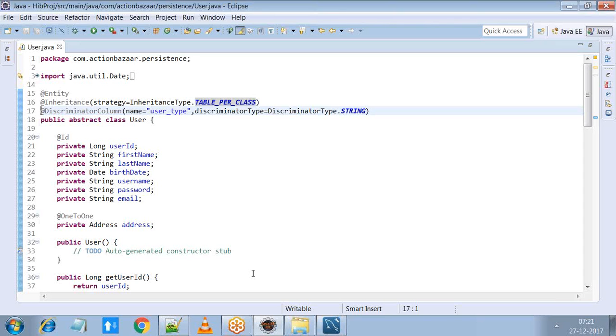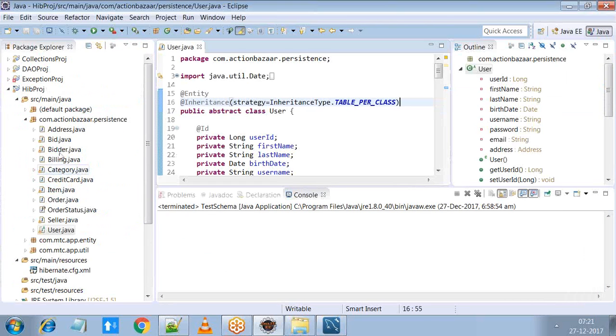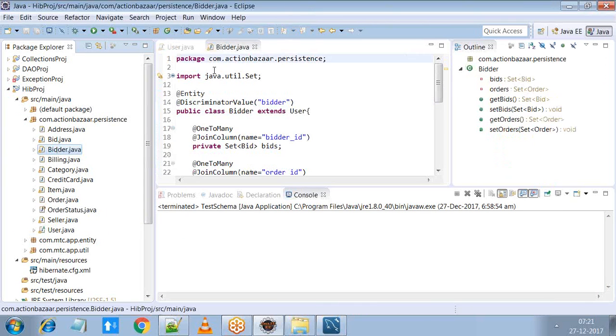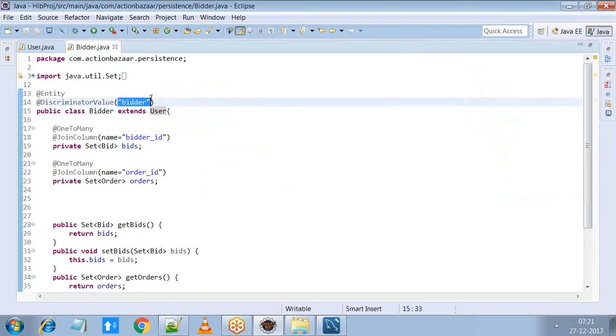Next, the mappings will be regular. You can remove this discriminator column now. The mappings will be regular. By default, now this superclass fields will be mapped to both the subclass fields. Okay. Next, when it comes to bidder, do we need a discriminator value here?